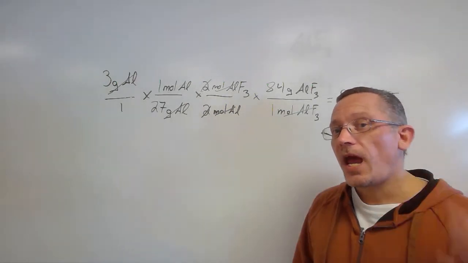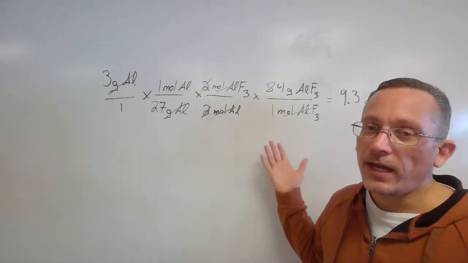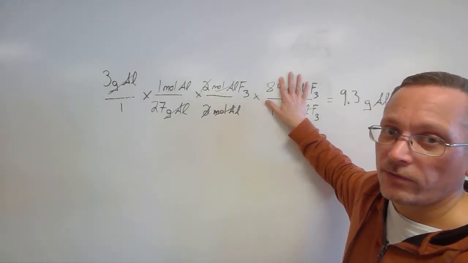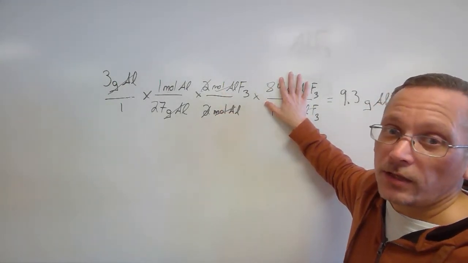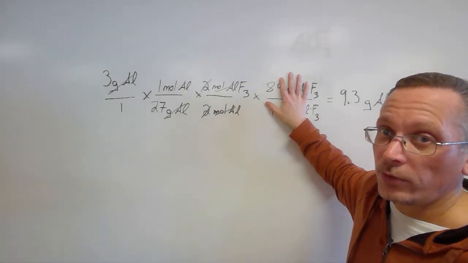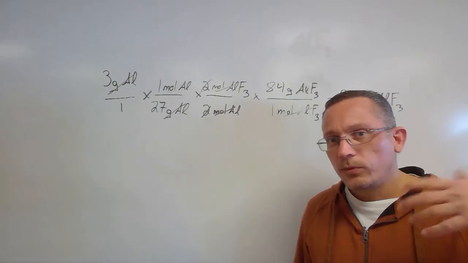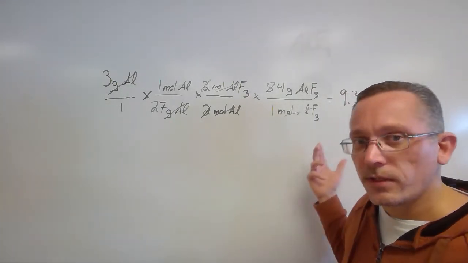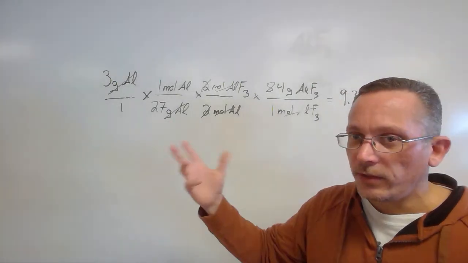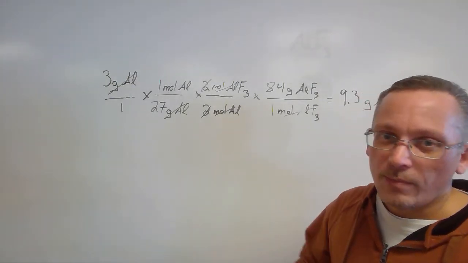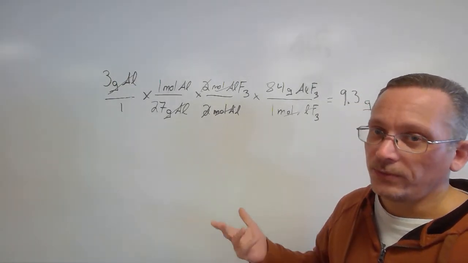So if the question had asked us for moles of AlF3, I would have stopped right there, not set up this fraction at all, and just done the math. That would have been a 3 fraction problem, right? In the future, using the map, we'll do 5 fraction problems and 6 fraction problems, and they'll look long and complex, but it's really not that hard. You just follow the map and set things up the way that I showed you, right?